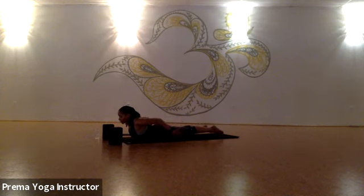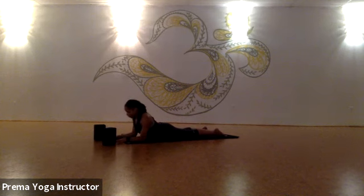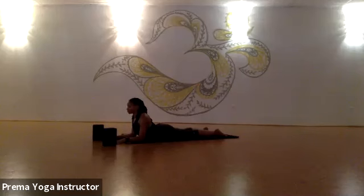Exhale, let your legs come back to the mat and bring your forearms to the mat, coming to Sphinx pose. So get the shoulders right over your elbows, parallel your forearms. Chest lifted. Lengthen your tailbone. One more full breath here.